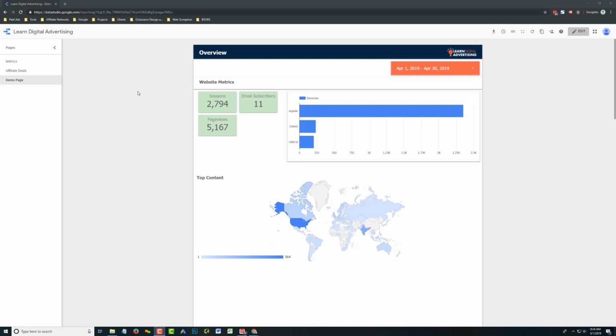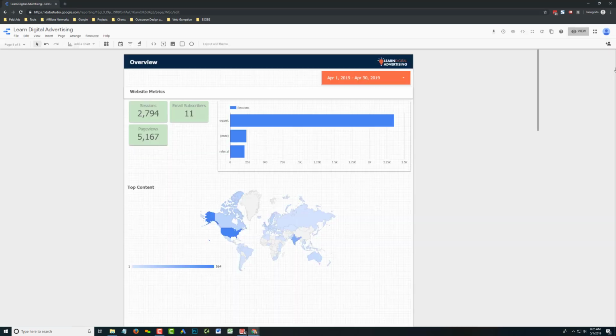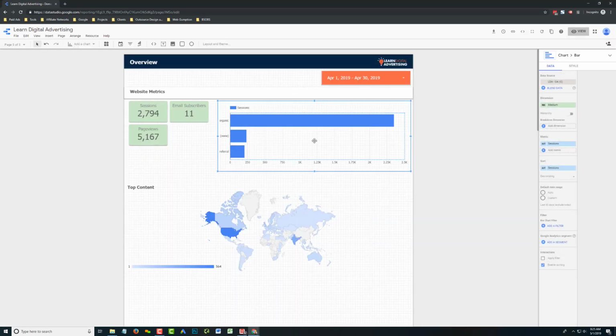So we're going to go over two examples and kind of show you how this works. And it's pretty basic, so let's do it. We're going to look at a sort of sample report we have here. And we're reporting on sessions based on medium currently. So what I want to do is make this a little more interactive. So I'm going to edit this chart.